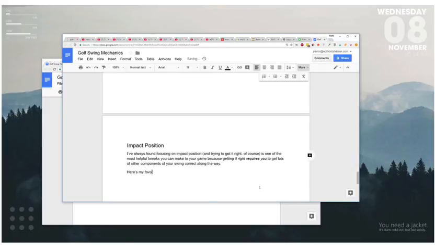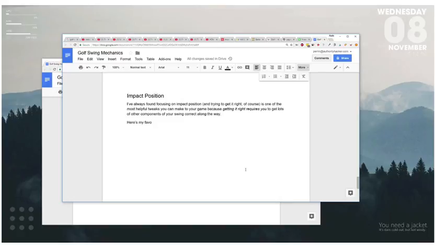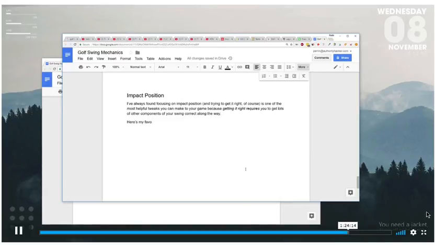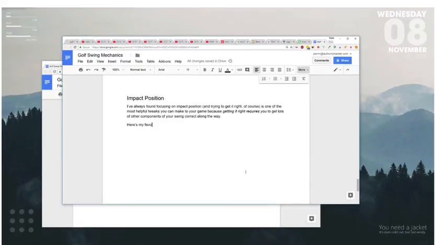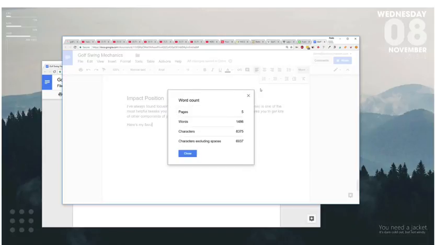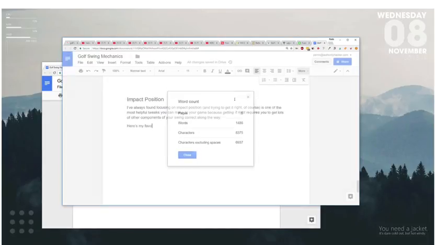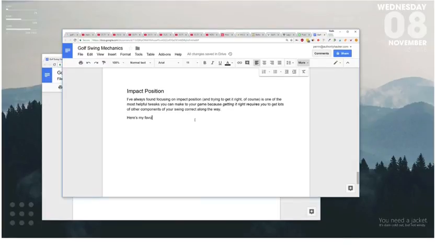Here's my favorite. We can explain this a little bit better because I didn't find any mistakes about impact position, because like I just typed, impact position is usually the result of other stuff. So I am going to not write mistakes, and I'm going to maybe go into a little bit more detail depending on how many words we have left. We have like 14 words left, so we can just wrap this up pretty soon here.